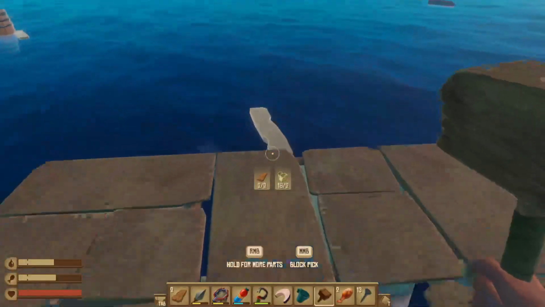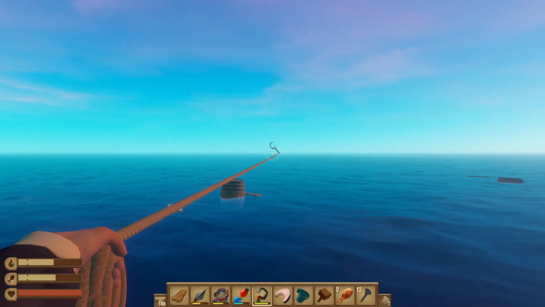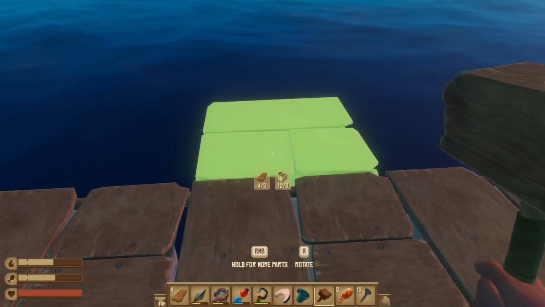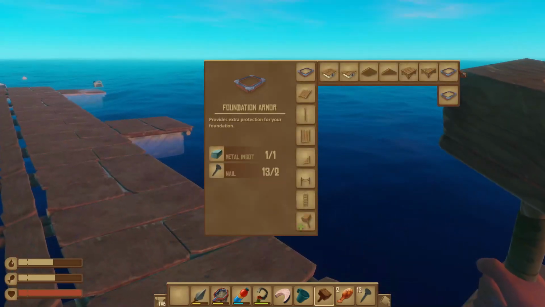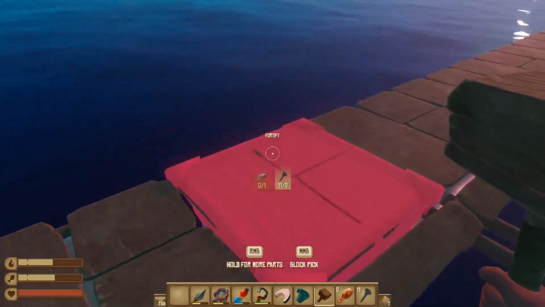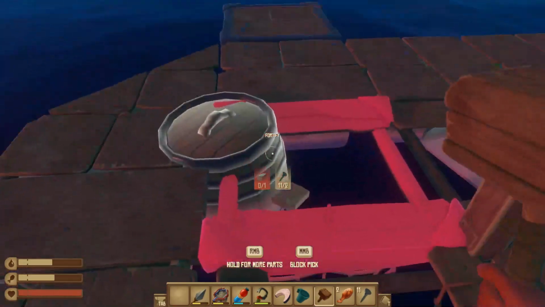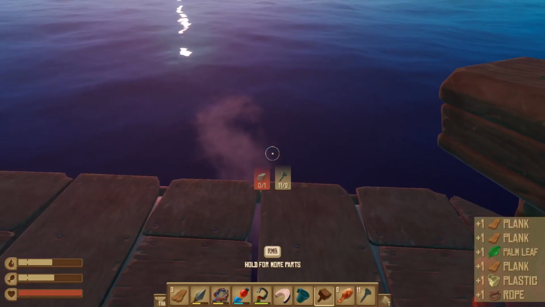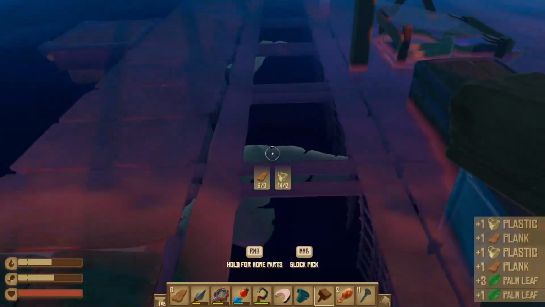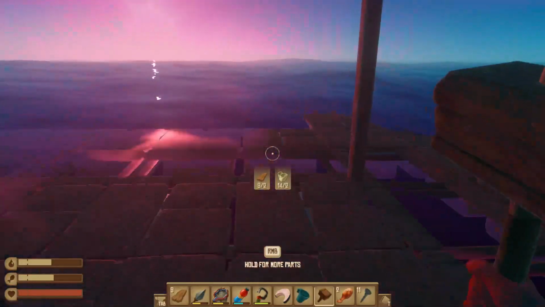This side's done, it's just this side now. One, two, three, four, five. Two, three, four, five. So I just need another 1, 2, 3, 4, 5, 6, 7, 8. I know Bruce will probably destroy some of them before I get to fortify them. But I want to place the actual things down, so then it makes it quicker later.